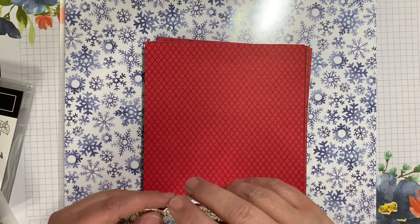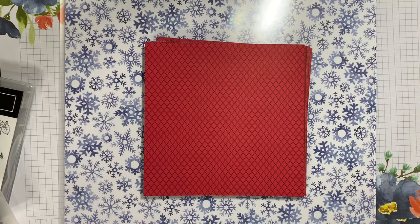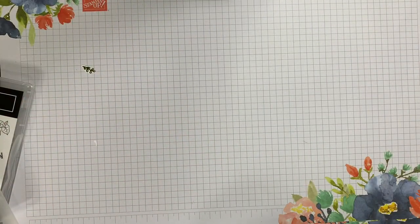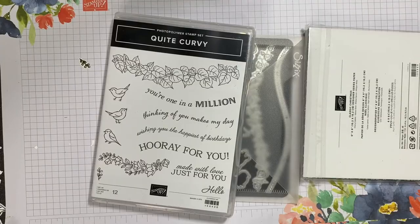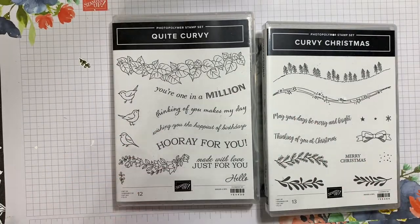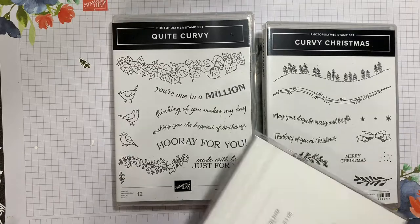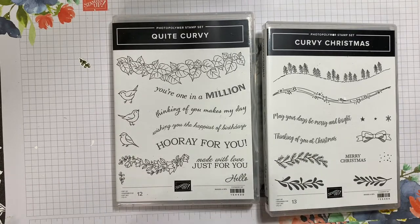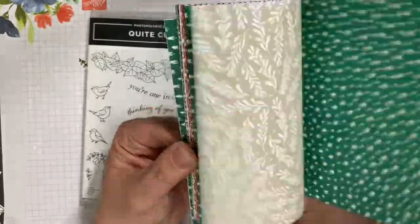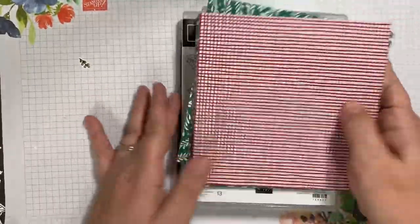So just so you guys know what is coming up, demonstrators have On Stage in 2 weeks. The other thing that goes with this is paper. So let me show you the paper. Which one did I open? I don't know. I have two more things. So we've got the paper here. Really pretty. So I will create something with this. Okay, that's on my to-do list.